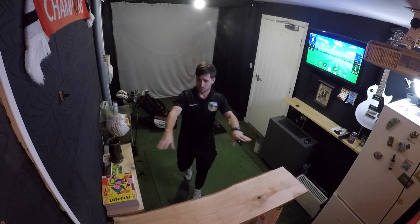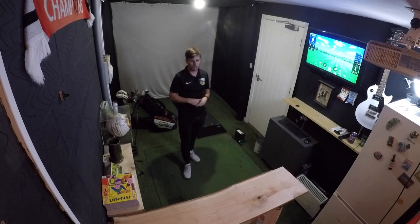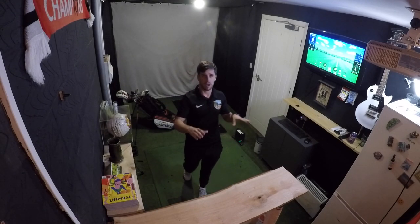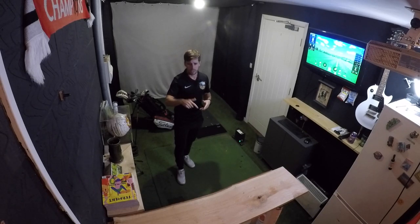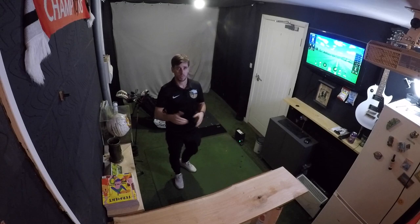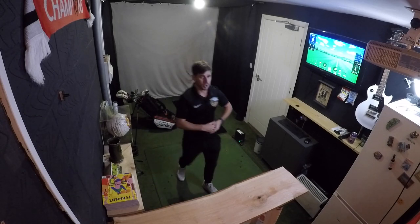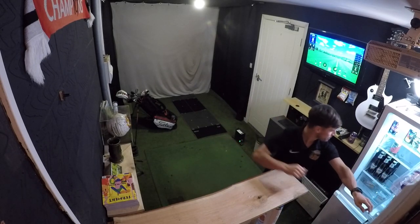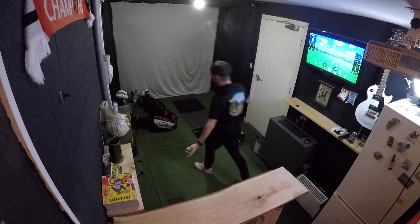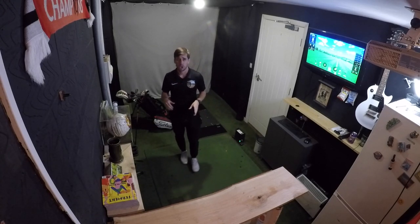Over here we have just a small little bar area, which is quite cool. I use this room as a little bit of a man cave if I'm watching some sport but obviously also to play golf. This bar area is where I make most of my videos from on my YouTube channel. The bar actually folds up against the wall so it gives me more space to swing the golf clubs. We also have a fridge that is stocked full of lovely beer. I'm going to give you a much more in-depth breakdown of all the bits and how much everything cost me.